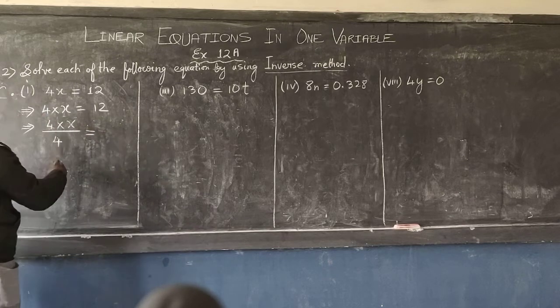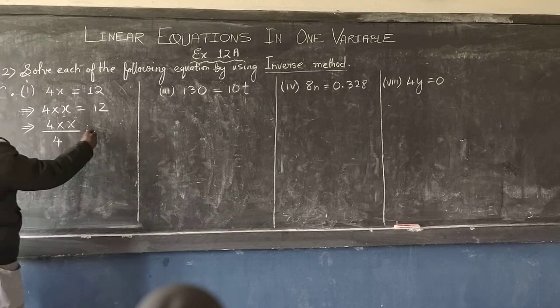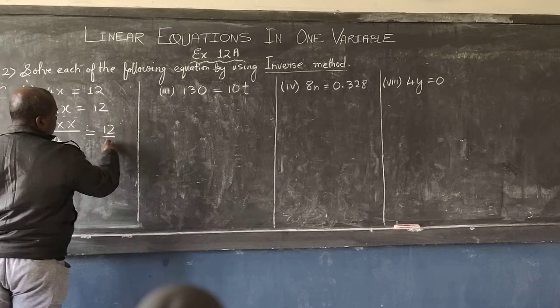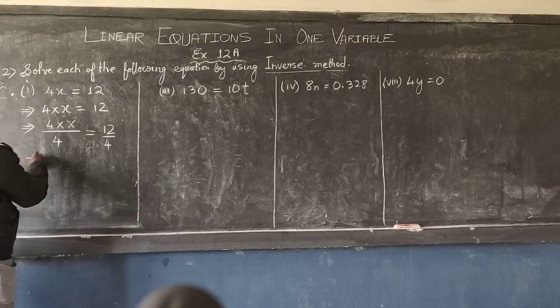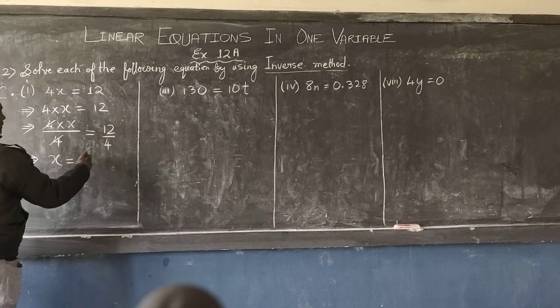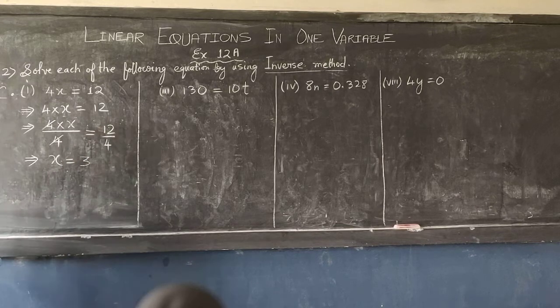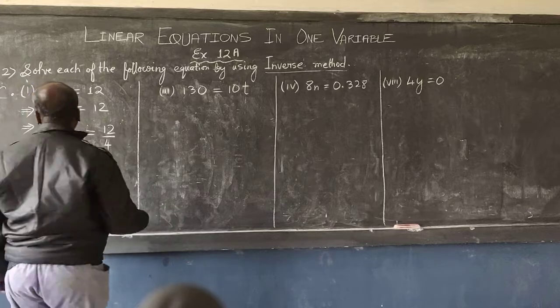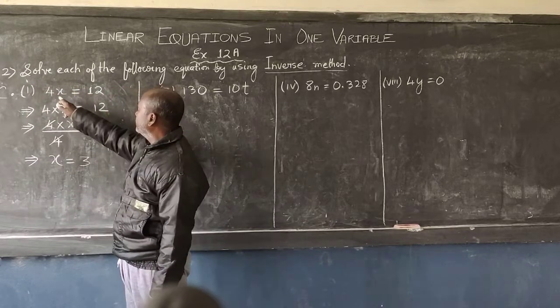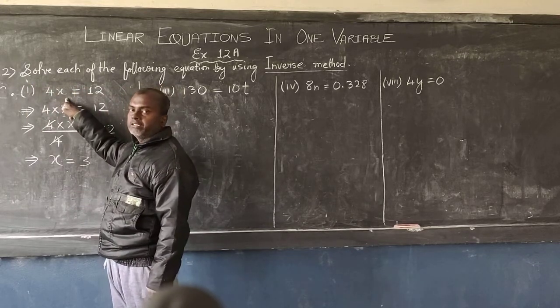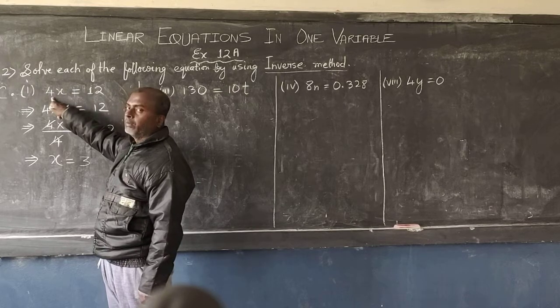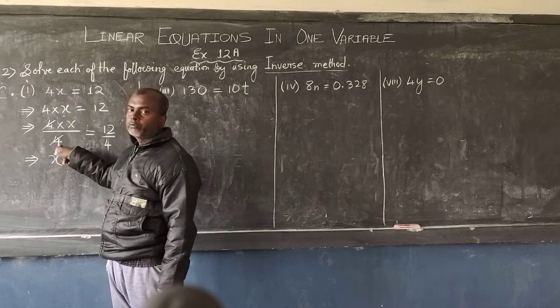So that's on the left side. What we have done on the left side? Divided by 4. So on the right side also you will do divided by 4. So now what will happen? 4 and 4 cancel each other. Only x remains. And therefore how much is equal? 12 is equal. So x value is 3. So by using inverse method, we get x value as 3. So once again to remind what we have done here, between 4 and x we have multiplied sign. So to remove multiplied by 4, we give a divided by 4.